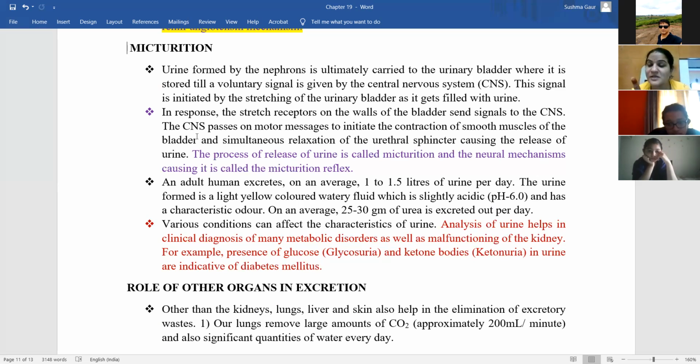What are these urethral sphincters? I have sent you in the group. See, they are the things that help in the release of urine. I will read and tell you what the urethral sphincters are. I have sent a message in the group. Yeah, these urethral sphincters are the two muscles that are used to control the exit of urine from the urinary bladder through the urethra. Okay. The contraction of these muscles is responsible for the release of the urine. Okay?